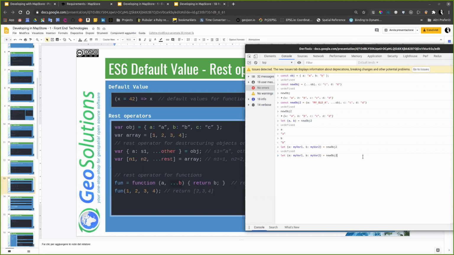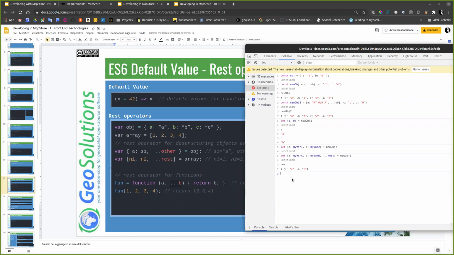For instance, here I can do my var A, my var B, and then rest. Then I have a rest object from new object 2 with C and D, other than A and B, and the rest is C and D, and is assigned to this variable. So the rest variable contains the rest of the values. The same thing can be done using arrays.